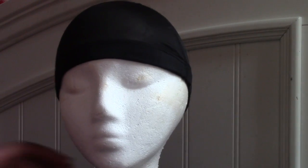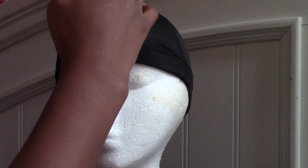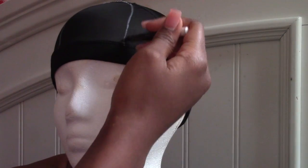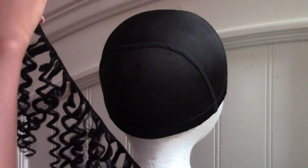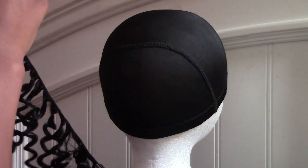So we have the cap on the foam head. She's looking real cute. I draw a circle to determine where we're going to actually stop gluing tracks, because that is the area we're going to cut out for our leave out, because again, this is not a full wig like I had made in my first video. It is a U part.